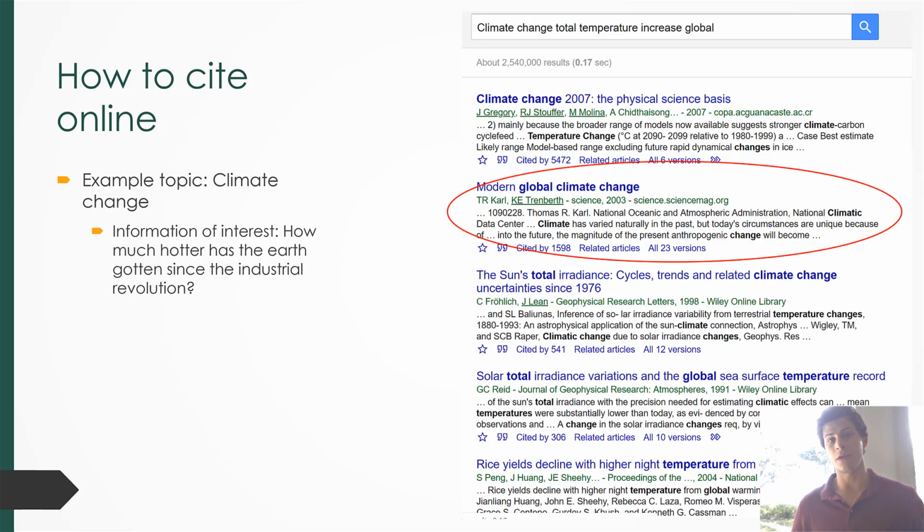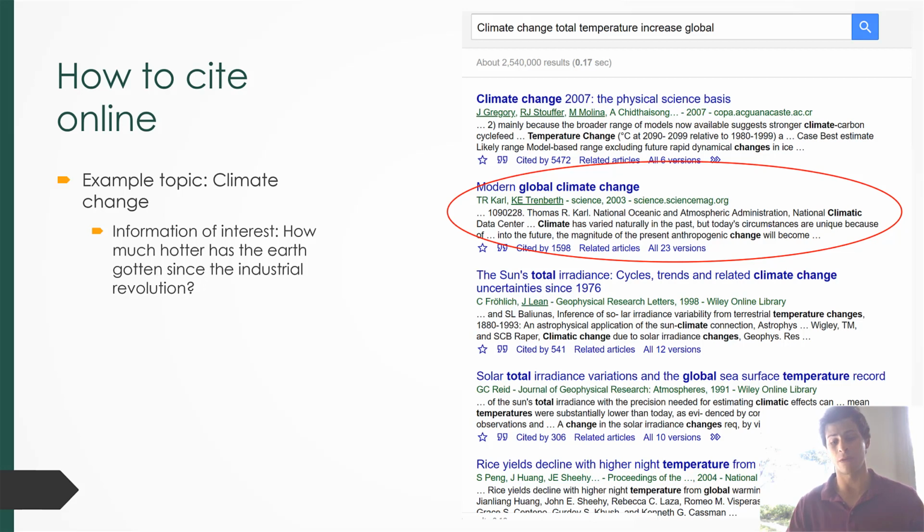Now, for most of the websites that you're going to be going to within Google Scholar, there's going to be a few paywalls. You can actually get around this. If you go online in any academic institution, so Gulf Coast State College, for example, if you go to their library and log in through their library, you will have access to just about every scientific journal, every peer-reviewed paper you could ever possibly want. So go through your librarians, and if you have a question as to how to get there or how to get beyond the paywall, go on ahead and ask the librarians. They will know every bit of information as to how to navigate within Google Scholar, and they can help you out pretty easily.